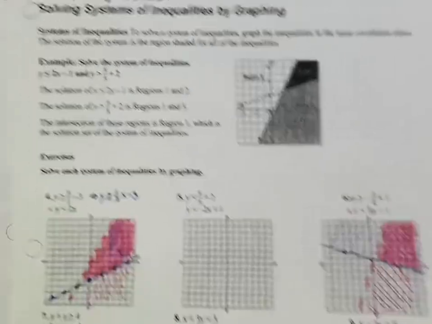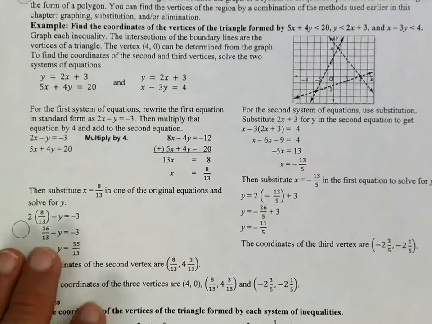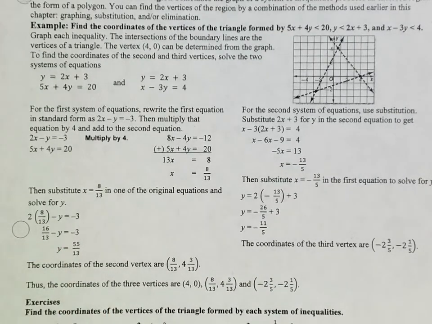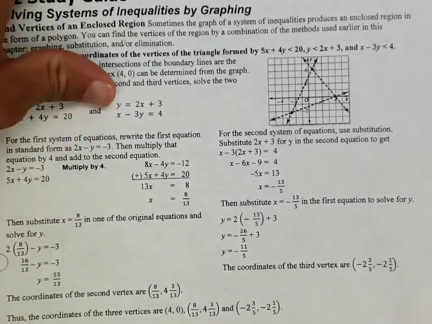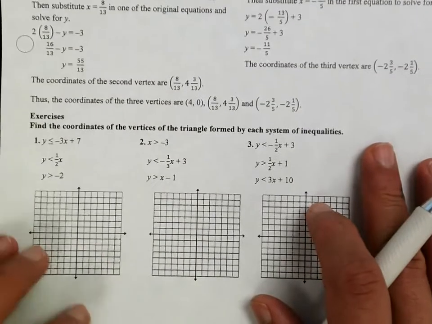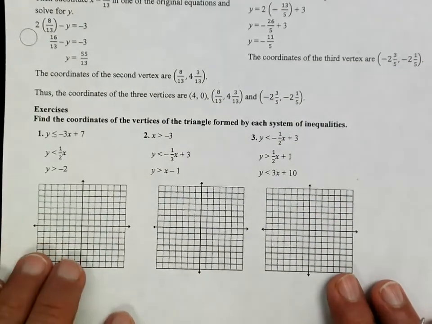All right, so I'm gonna go ahead and go to the back page of your notes, and now we're gonna talk about finding the vertices in all these. So you can read this on your own if you like, to find the coordinates of the vertices, and it's actually going to be very simple, all right? So we're going to start off doing the same thing, but now we have 3 lines, okay?